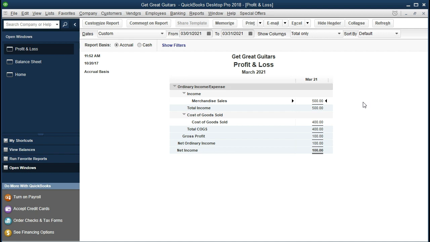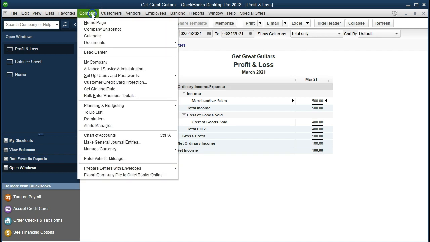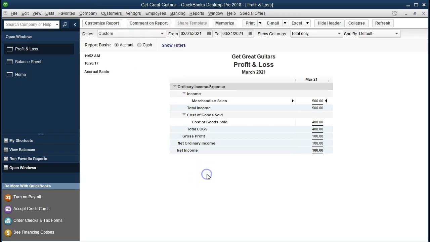So we're going to pull this information back to February. There are a few different ways we can do this. The traditional way would be that we would go to company up top and make a journal entry and reverse everything that happened in terms of debits and credits. But if we don't know the debits and credits, we could do this without them. So we're going to do this with registers.